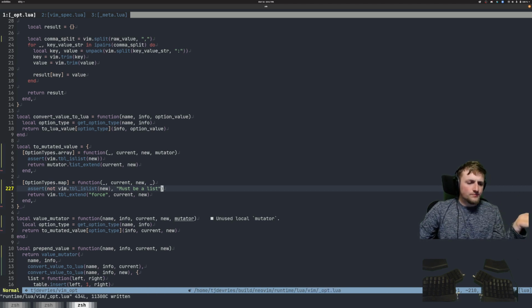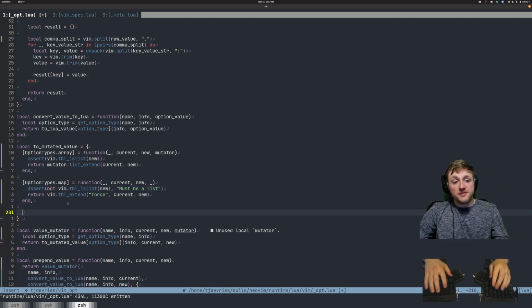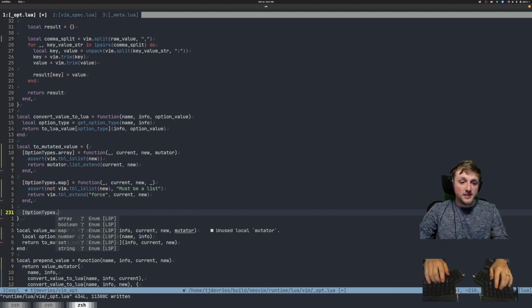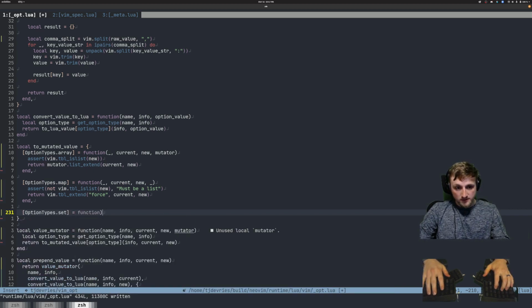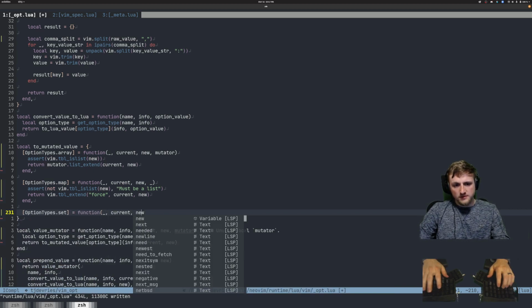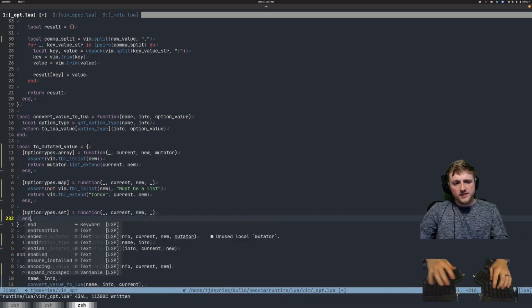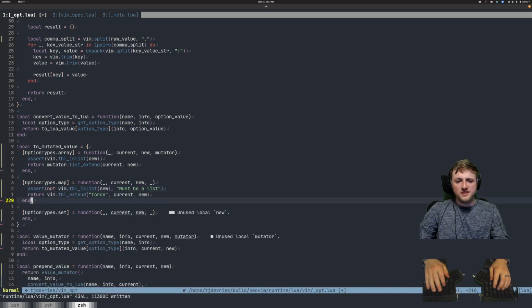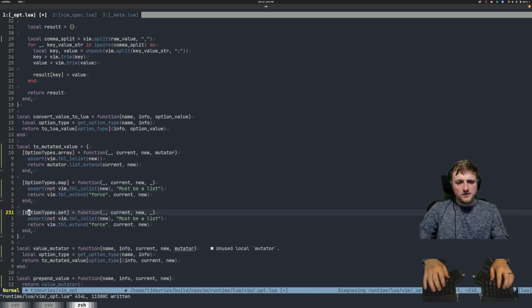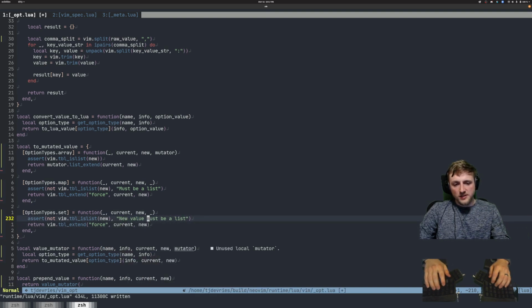Okay, so now we've got this. This makes me realize I haven't handled option types.set yet. But this should just be the same as this actually. New value, whoops, must not be a list.